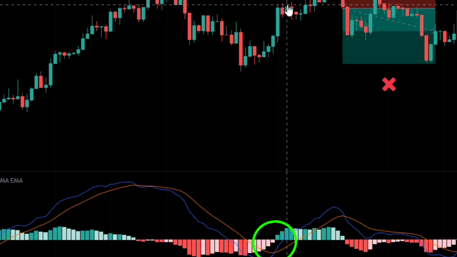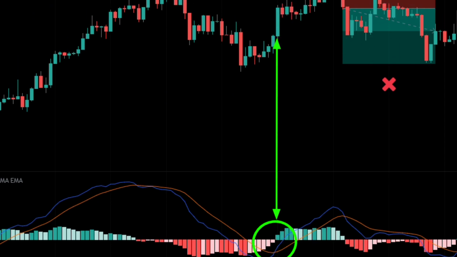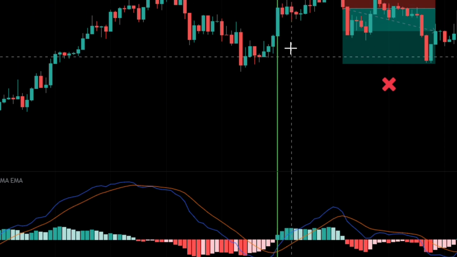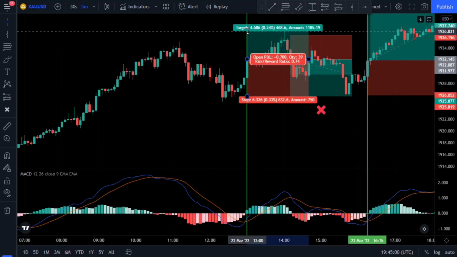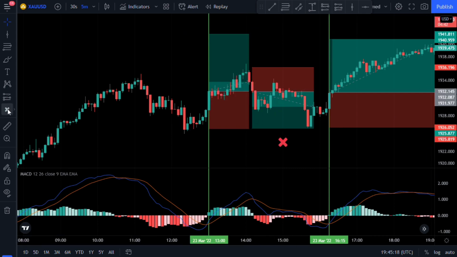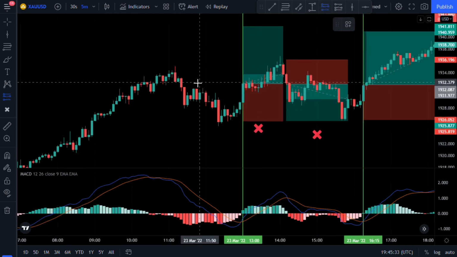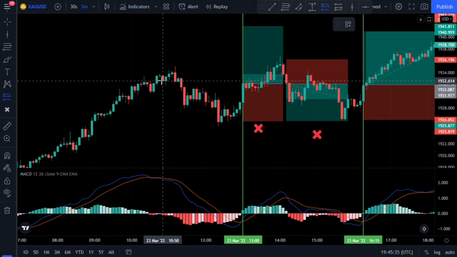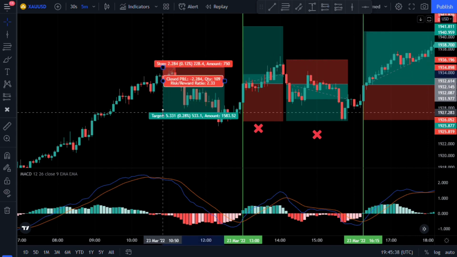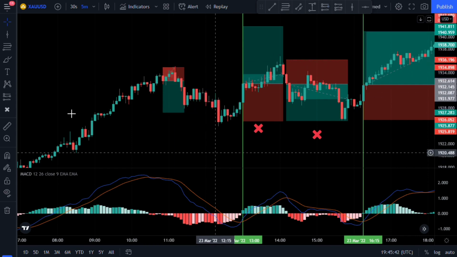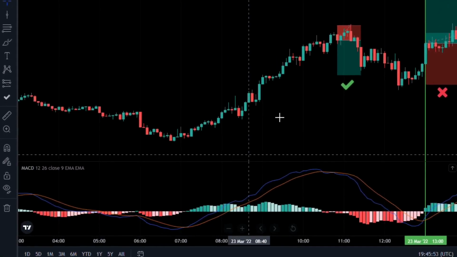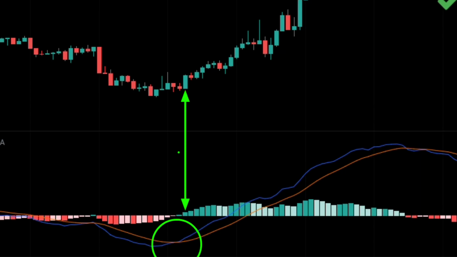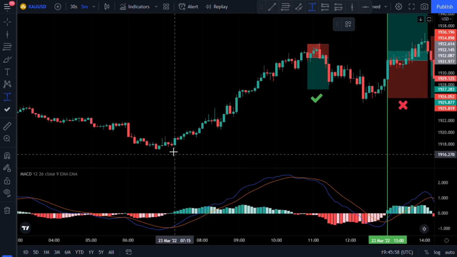Here, too, it sent the buy signal late, but lost half of the profit. I open a buy position, but you see that it hit my stop and the deal failed. Here MACD sent a sell signal and the deal was closed successfully. Here, too, it has correctly sent the buy signal.